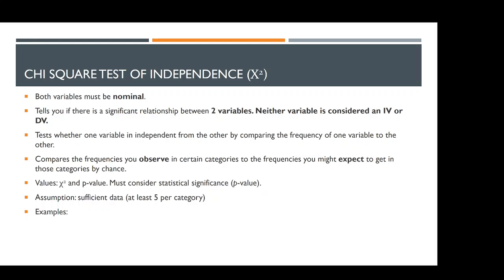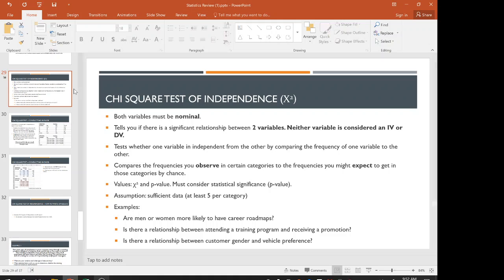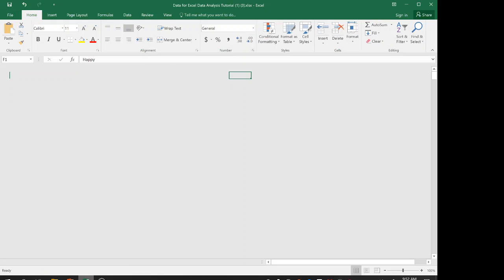However, for the chi-square test, those two variables are both nominal variables. So they're both variables that indicate a certain group that someone falls into. With the correlation, on the other hand, both of your variables are interval or ratio level. They're not grouping variables. So here we're going to find out if two nominal variables are related using the chi-square test.